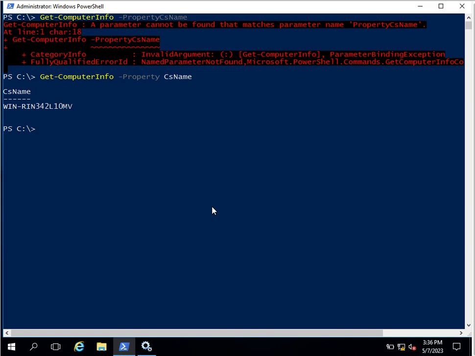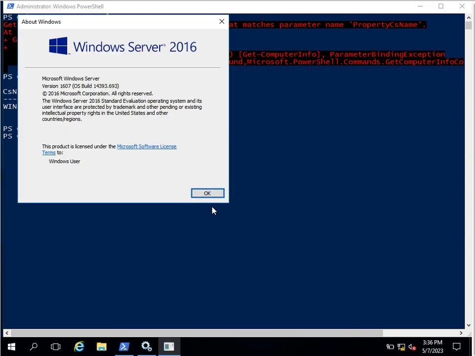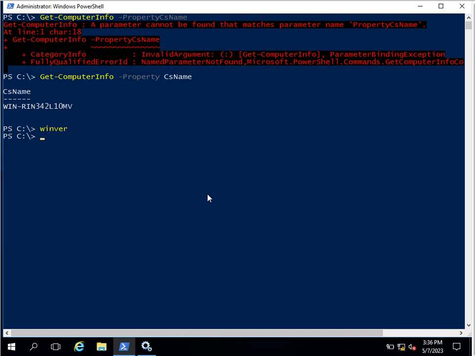Now next I want to see the operating system name. What operating system is installed here? We can use the winver command which will display the operating system name, but I want to get the output in a Word file or an Excel CSV file, or I want to execute another command based on the OS version, so I need to use a PowerShell command only.